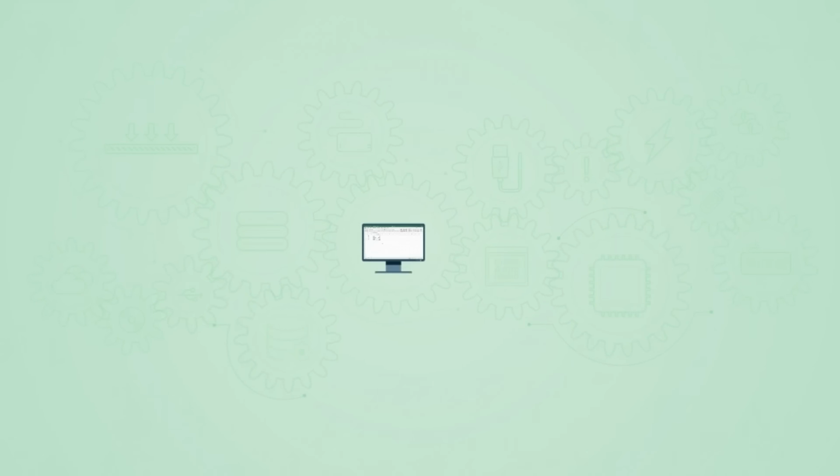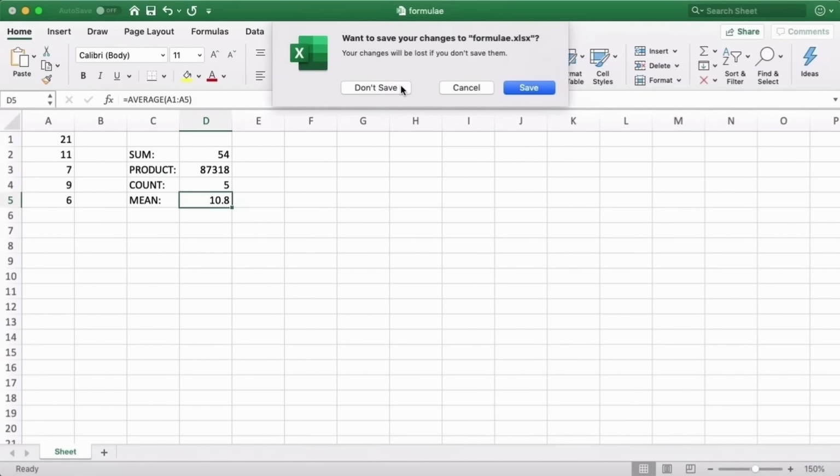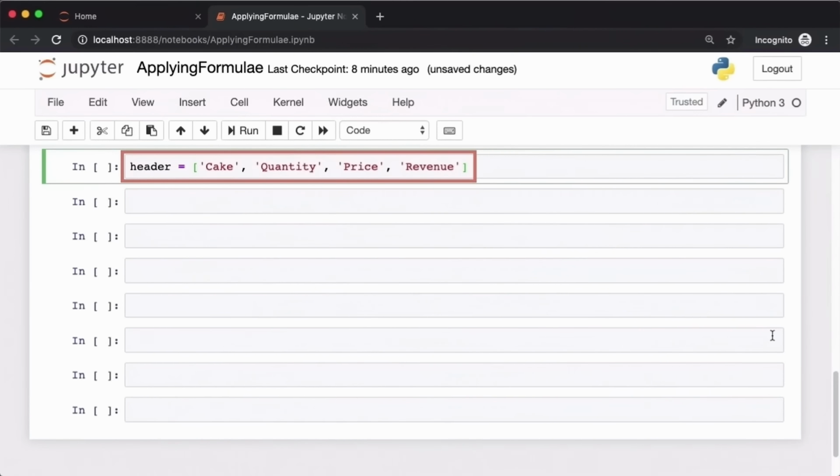We've now demonstrated creating data within an Excel workbook and then calculating or invoking worksheet formulae from within Openpyxl. Let's go the other way. Let's also verify that we can use worksheet formulae from within Excel on data which has been written from within Openpyxl. So we exit out of this workbook and back into our Python code.